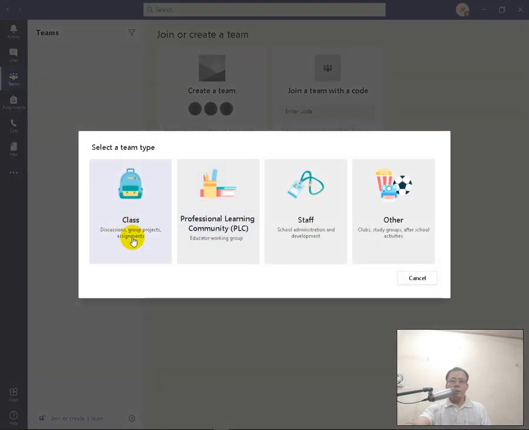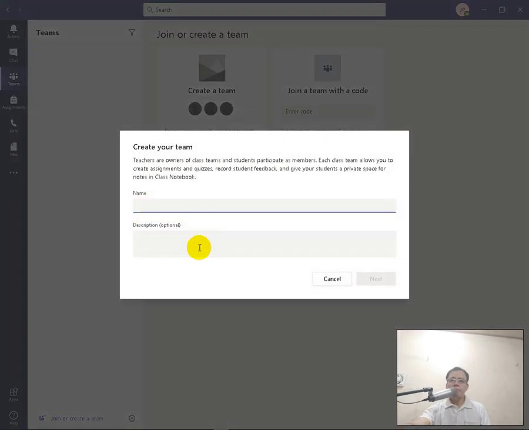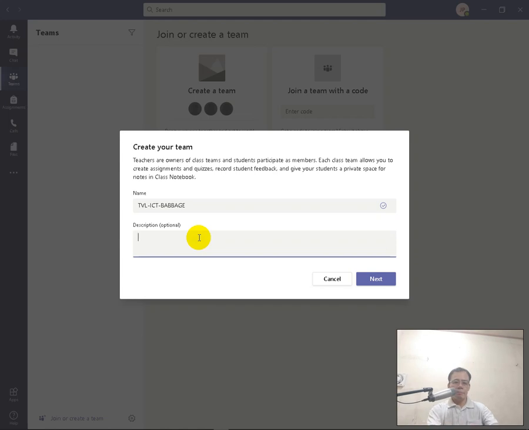We are going to create a class. Then type your class name. Mine is TVL ICT, and let's say my section is Babbage. Then you can write your description of your class.